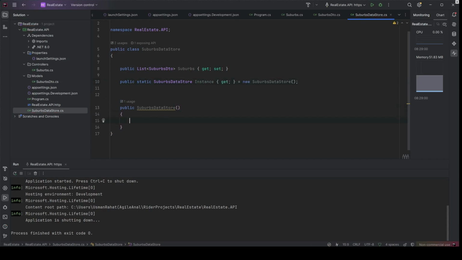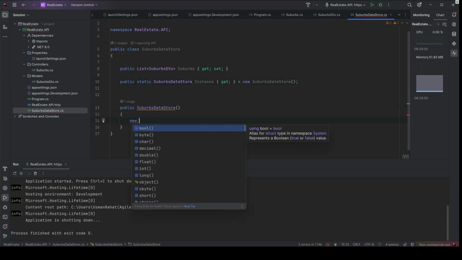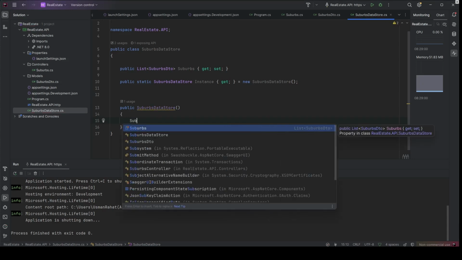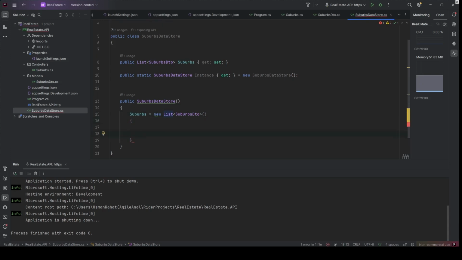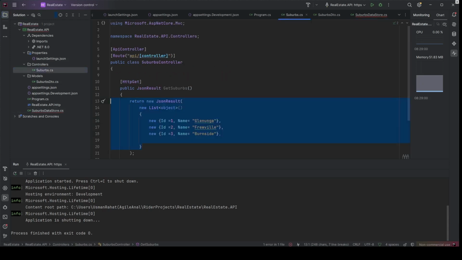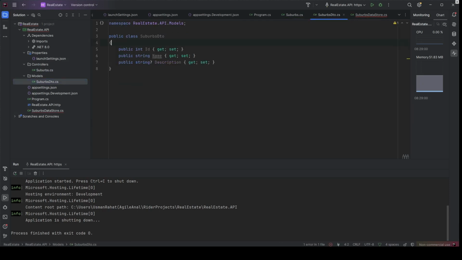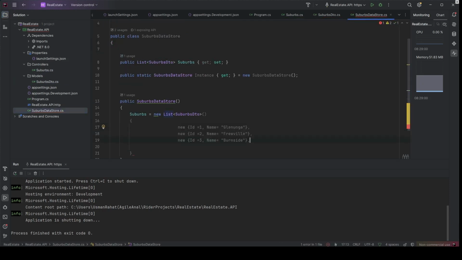So whenever I call this, let's just add a bunch of suburbs. Let me pick that from here, and let's just add in this data store, right?